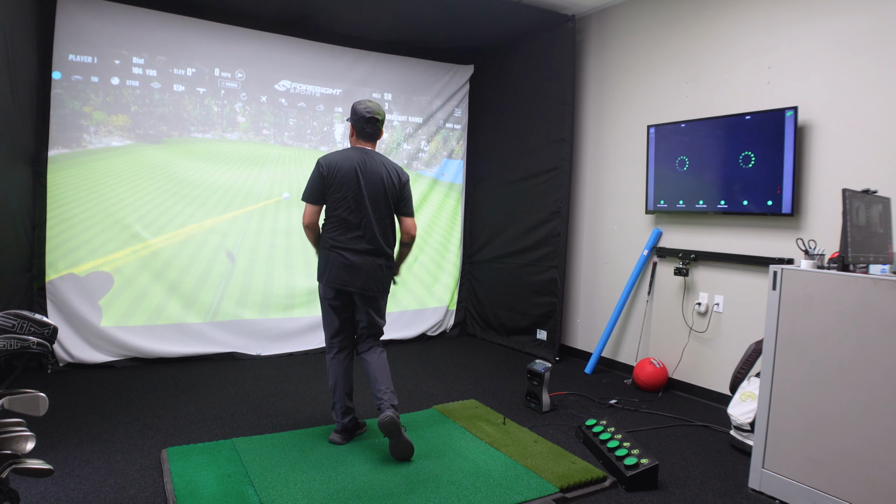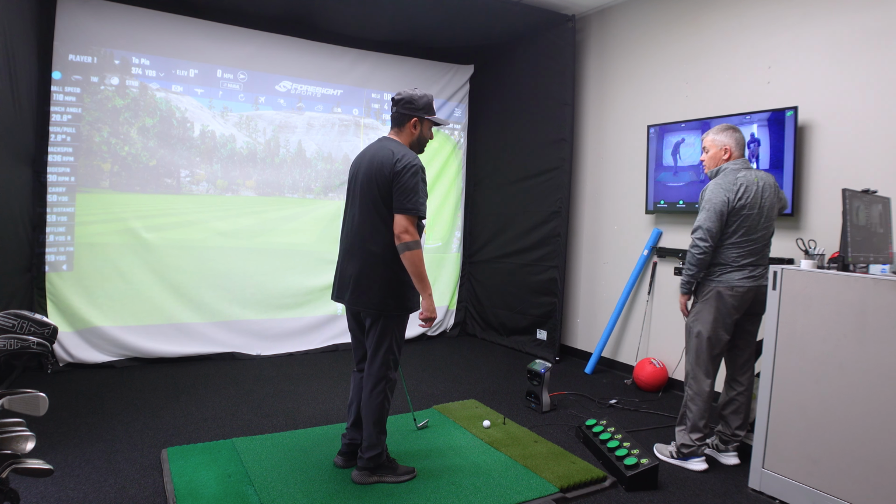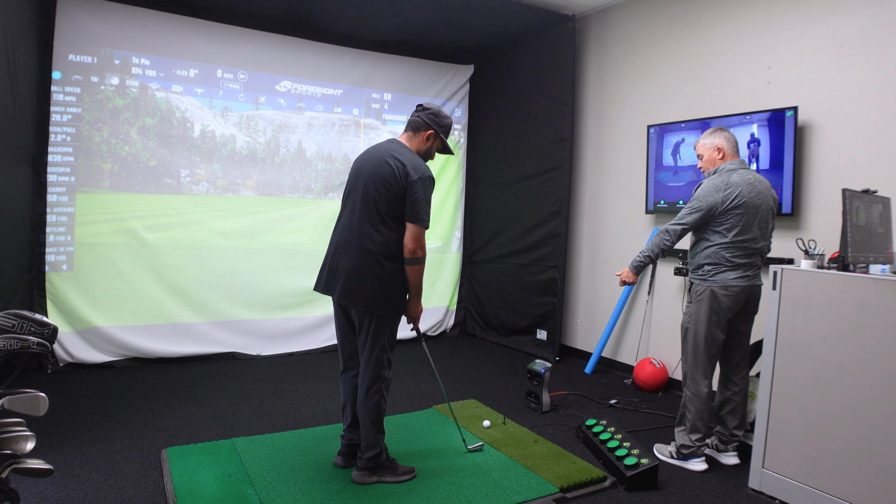Okay. Set up again. So I'm going to sit here and take my fingers here, and put this next to my thumb. See the line I created? Yeah. That's my V. Where my V's pointing to right now when I set up. Your shoulder blade. Right shoulder, right collarbone. Yep. Where are your V's? Which is left hand V going to? Oh, left cheek. Yeah. The left hand is a little weak. I need to strengthen it by turning it clockwise.